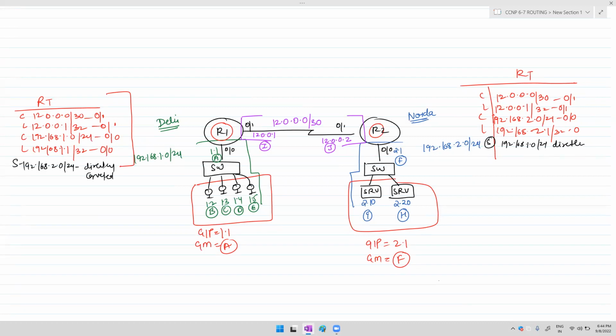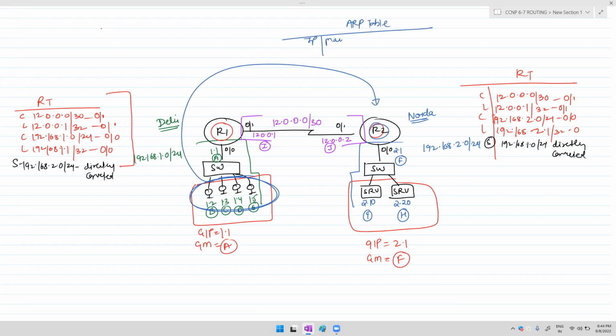It's my directly connected network. Now, whenever this user forwards any traffic via R1 to R2, the router maintains an ARP table, and inside the ARP table we get IP, MAC, interface number, and time. Now, how do we get entries? It's very simple, verify.